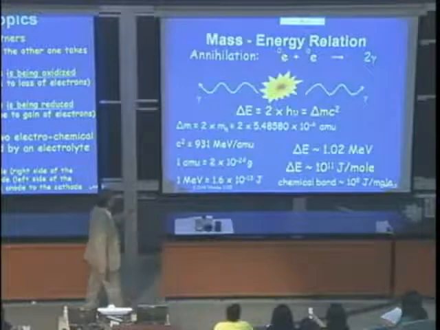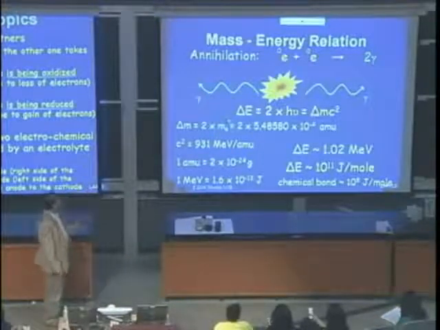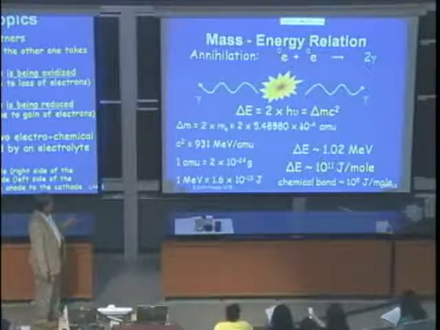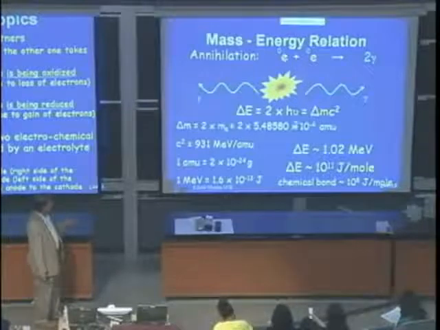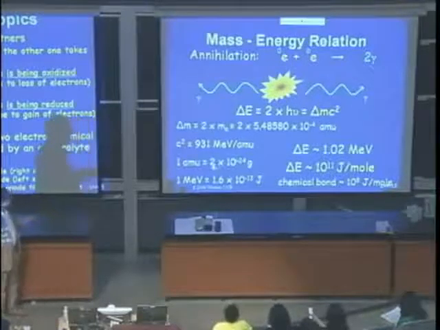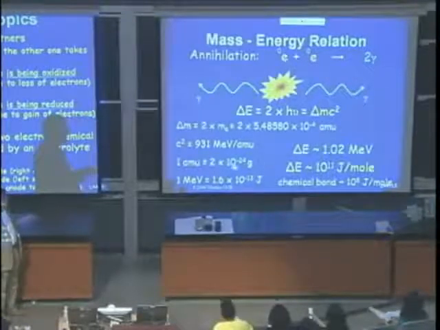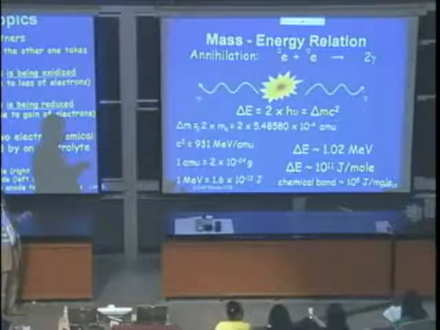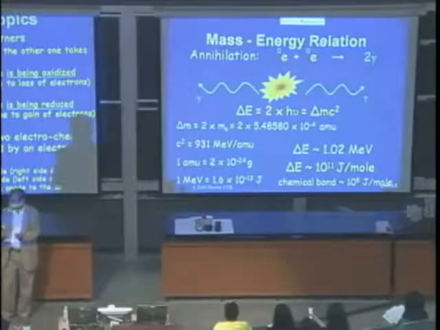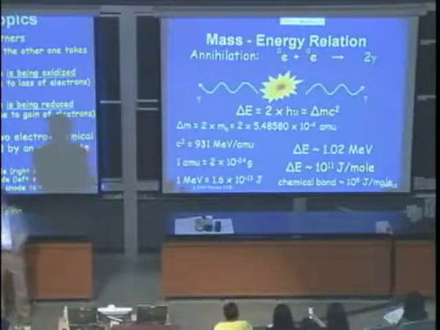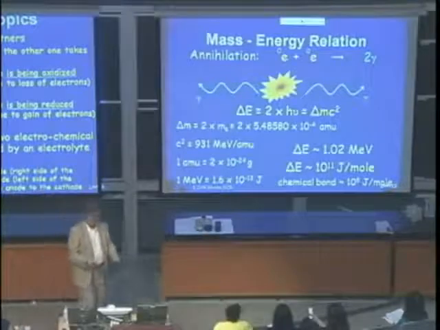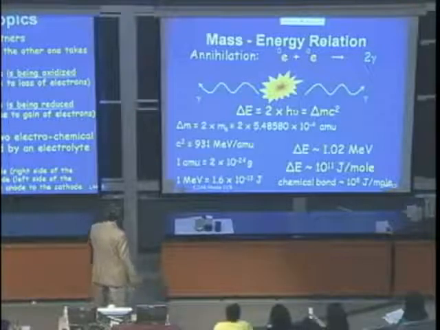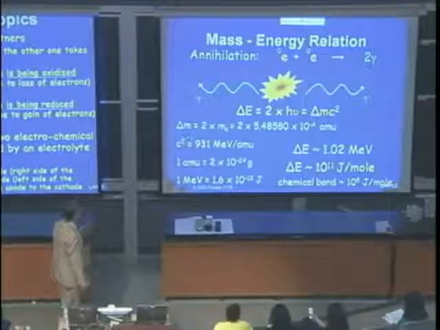So you can calculate the mass. The mass of an electron is 5.49 times 10 to the minus 4 atomic mass units. We said an atomic mass unit is about 2 times 10 to the minus 24 grams. So if you multiply this in here, then you have it in grams, the change in mass, okay? This is the rest mass, or the mass of two electrons, okay? The positron and the negatron have the same mass, all right? So this is the delta M. This is the change in mass, so that's delta M.